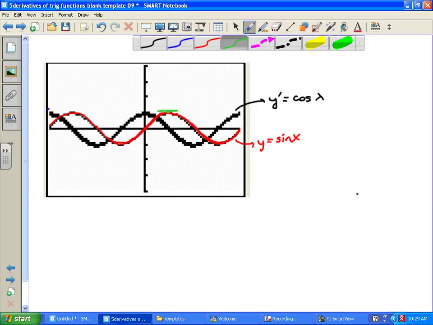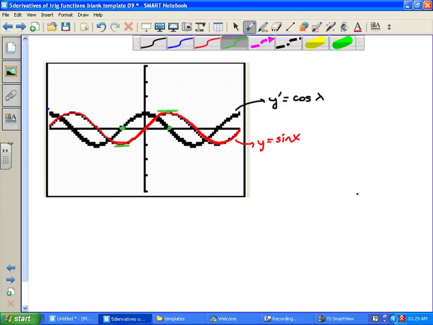And take a look, cosine function, sure enough, it crosses the x-axis. There is 0 at that point, right? Let's check another point. Sine function, it has a horizontal tangent right here, correct? The slope is 0. And check the cosine function. Sure enough, the cosine function has a 0 right there. So these are just a few little things that we're doing to check this.